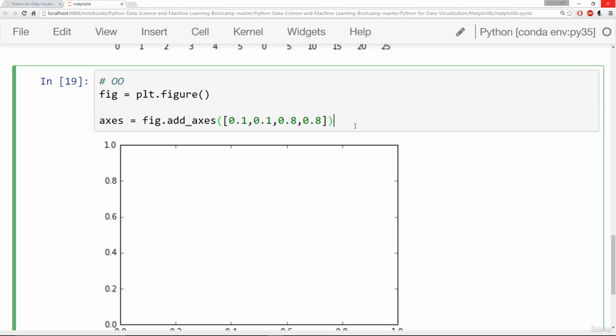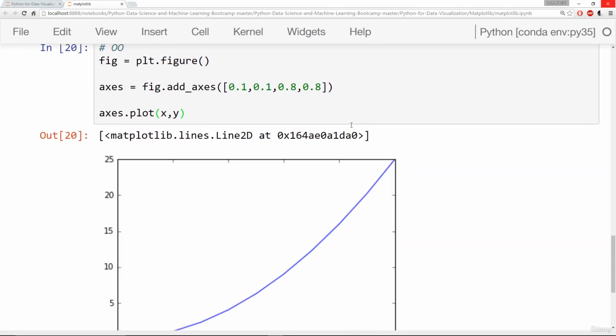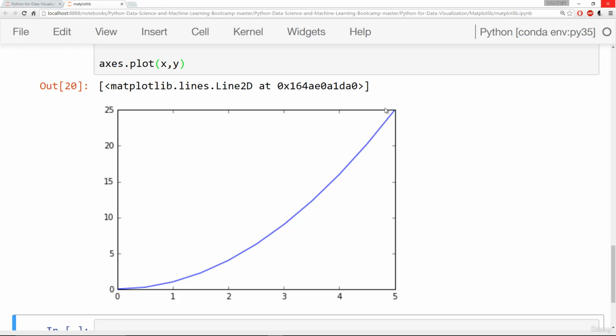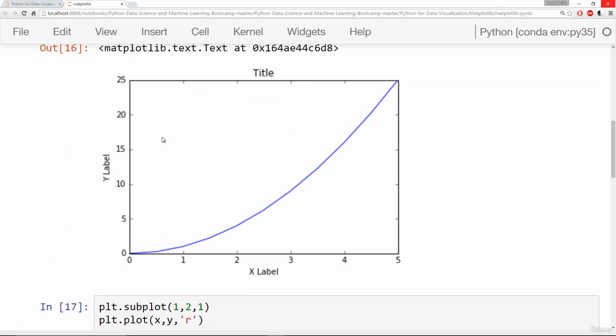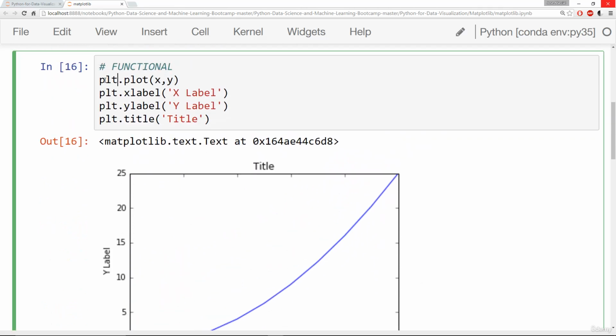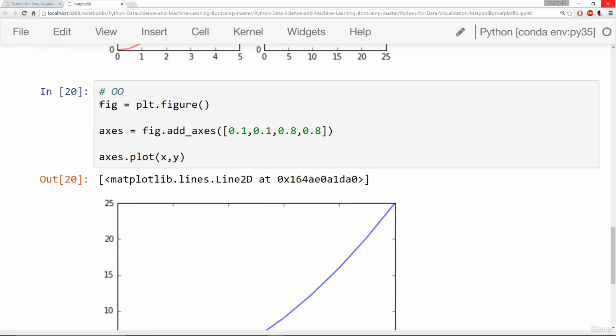Next, what I'm going to do is actually plot on that set of axes. And this is going to feel familiar to what we just did earlier. You're going to say axes.plot, and let's go ahead and plot x and y on that set of axes, and then do Shift Enter. And now you can see we've basically come up with the same plot we did earlier, except using an object-oriented method. So if I scroll back up here, this was the plot we did earlier, where we just said plt.plot, but now using this sort of object-oriented method, we're going to have a lot more control over this. It's a little more involved as far as the steps we need to take, but it's definitely worth it.